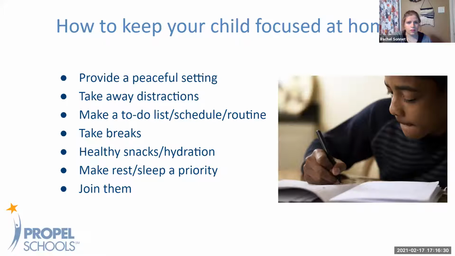The next thing would be to make a to-do list, schedule, or a routine. It's really important that kids stay on a routine or a schedule. So a sleeping routine, like going to bed at the same time, waking up at the same time. And I know for our students, we have a different schedule maybe on Friday versus a Monday. And sometimes you want to get up later, you want to sleep in a little bit, but it's really important just to keep that same schedule so they know what to expect.